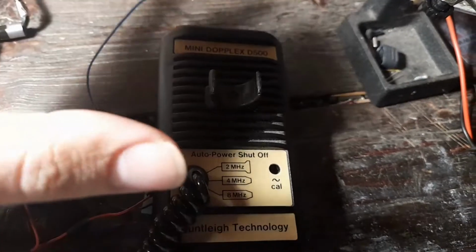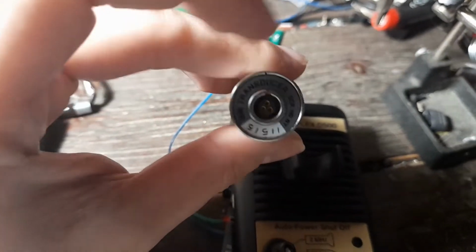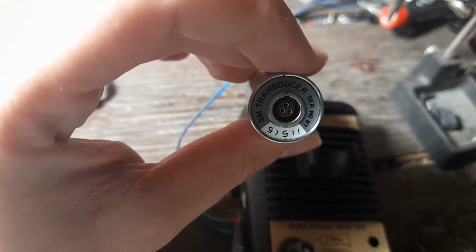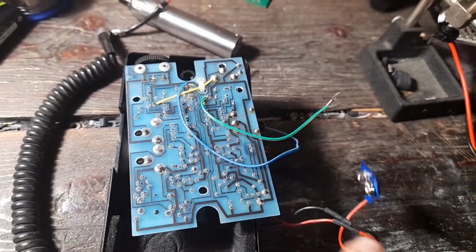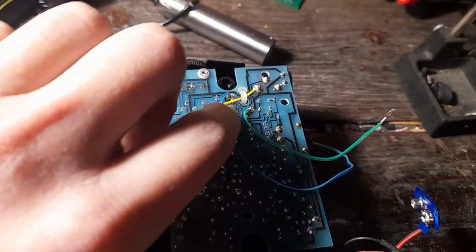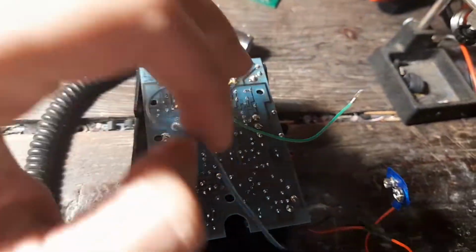First, I decided to test the speaker unit by itself. First, I traced out this connection. It has 3 connections. I assume that one is for the audio signal, and the other 2 are for power: ground and VCC. The ground and the power connections are easy to trace. Just measure the continuity using a multimeter to find the ground, and it's obvious that the ground starts from the battery terminal and traces all around the board. I also measured approximately 9 volts on the other connection, so we are only left with the third, which is the actual audio signal trace.